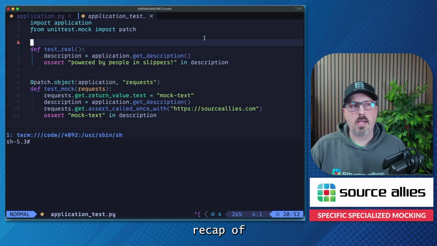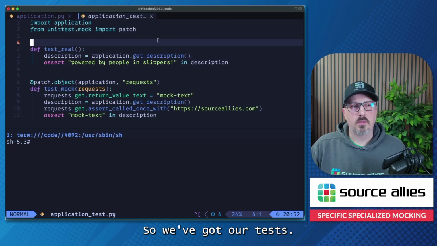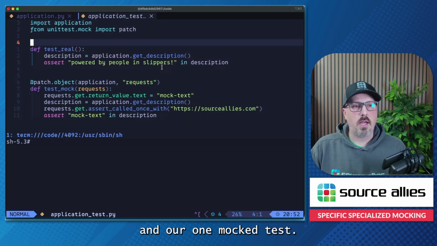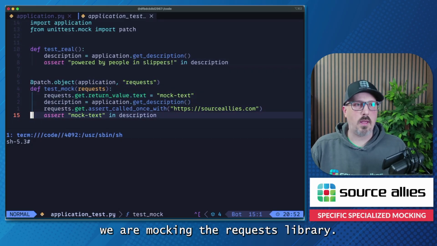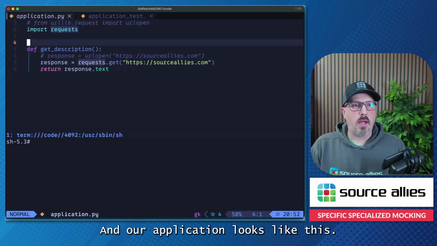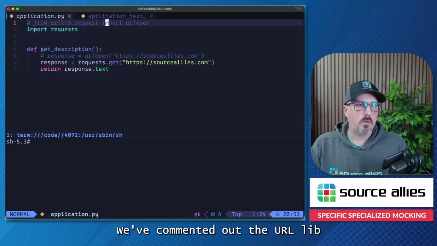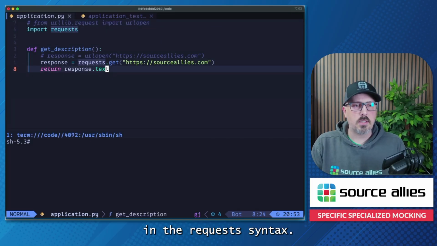Quick, we'll do a recap of where we left things in part 1. So we've got our tests, 2 tests. We've got our one real test and our one mocked test. And in this case, we are mocking the requests library. And our application looks like this. We've commented out the urllib syntax and dropped in the requests syntax.